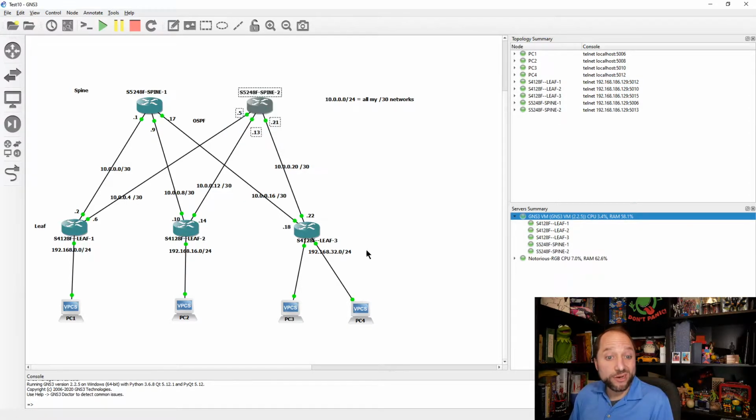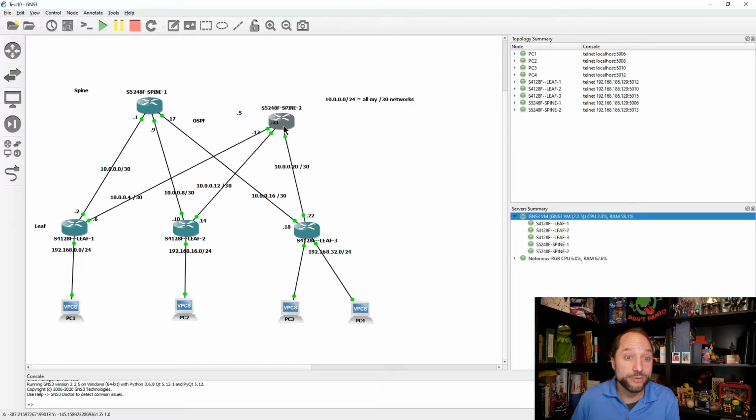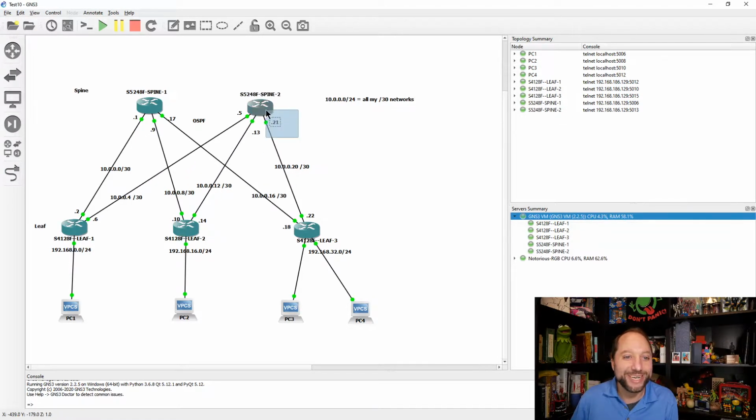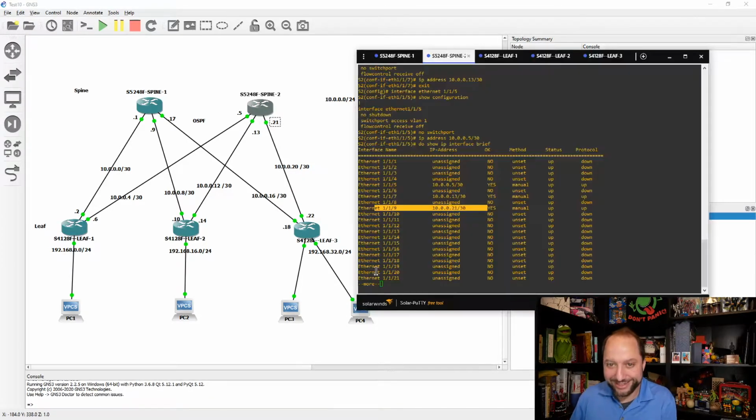Now I've got this router and this router, or layer 3 switch, set up with the appropriate networks. And right now, if I was to ping from this spine 2 to leaf 3 here, over here on this port 22, it should work just fine because spine 2 in its routing table is going to have a route to the 10.0.0.20 network. Because it's smart enough to know that when I put the address of 10.0.0.21/30, it says, oh, that's the 30 network, and I know where that is, and it's associated with my port, my port 119. So let's just go double check that.